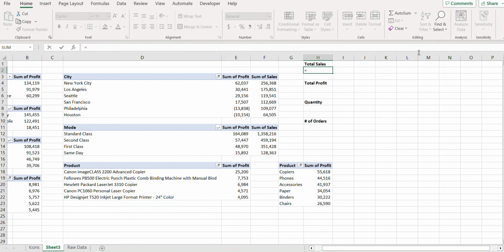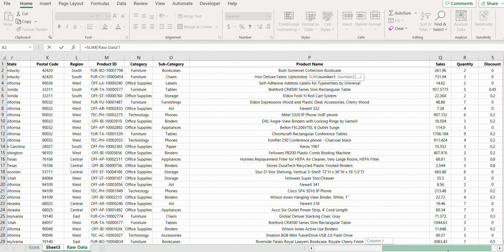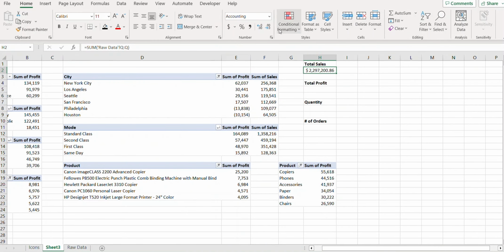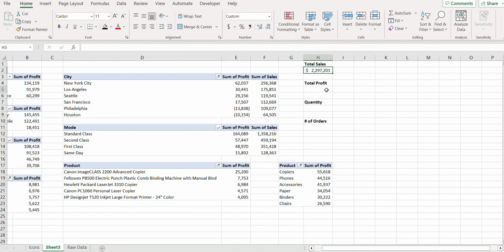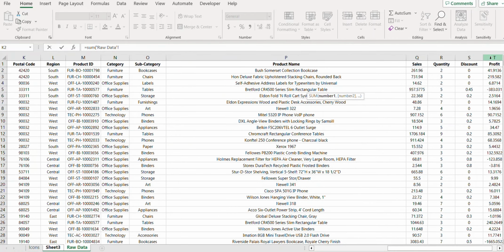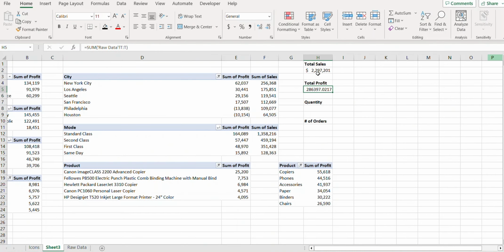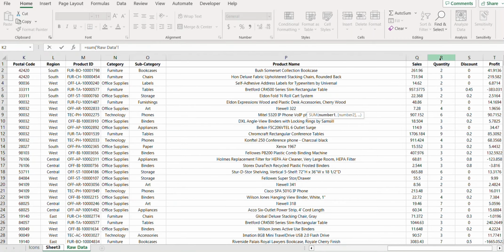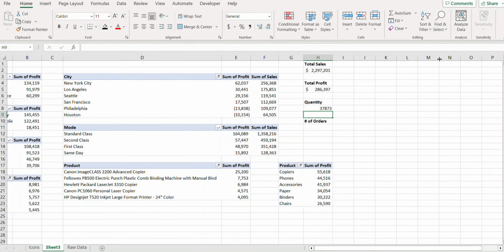I'll use a simple sum formula for this: sum of sales, sum of profit, sum of quantity, and number of orders.